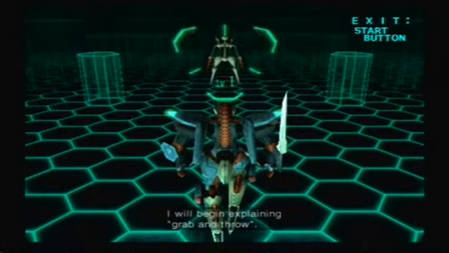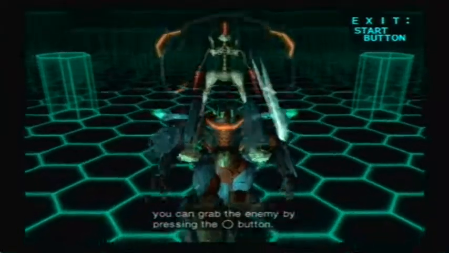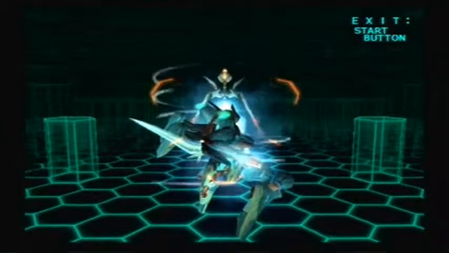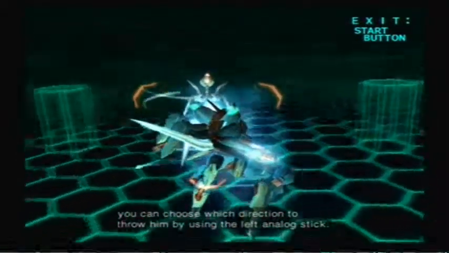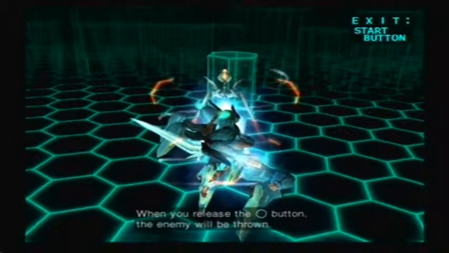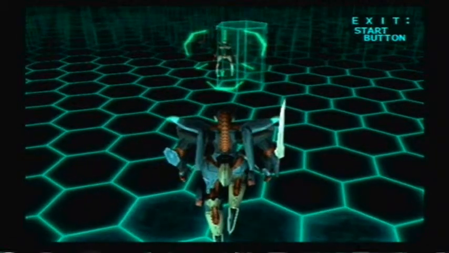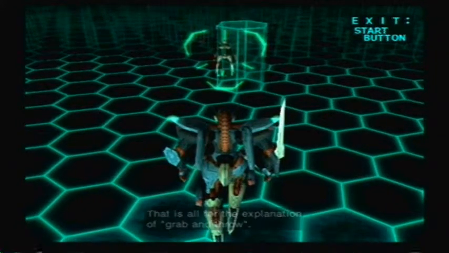I will begin explaining grab and throw. If you are close to an enemy, you can grab the enemy by pressing the circle button. If you are holding the enemy, you can choose which direction to throw him by using the left analog stick. When you release the circle button, the enemy will be thrown. That is all for the explanation of grab and throw.